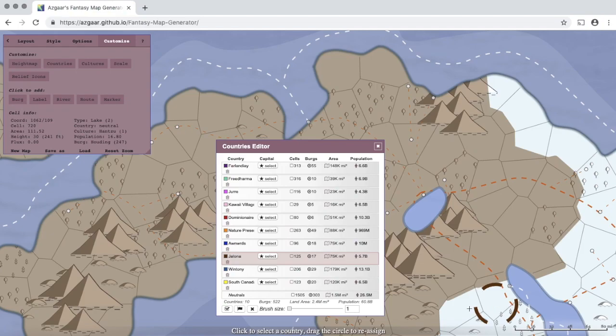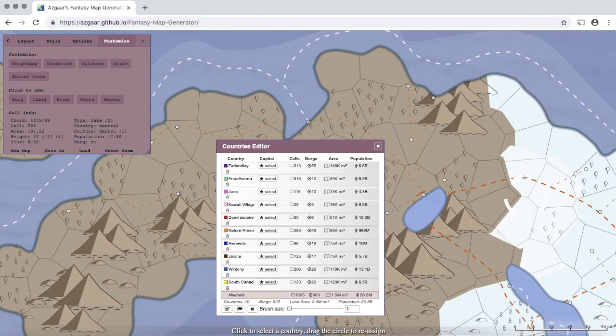You can do this two ways. You can either click their name here, or you can just click land that is already zoned as neutral. That will change your clicker circle once again. Now it's white, and then you can unzone, put it back the way it was. So you can bring it all the way back. You really do have quite a lot of freedom, and that is how to change the borders of your country.